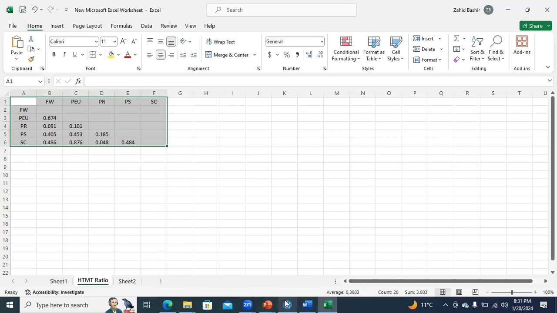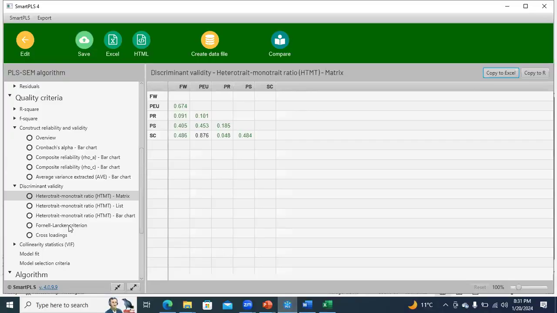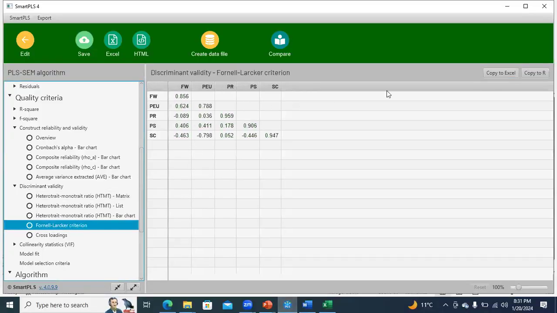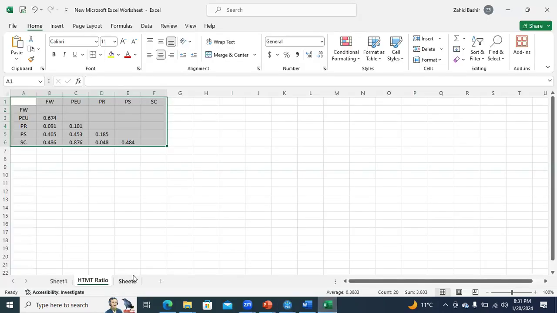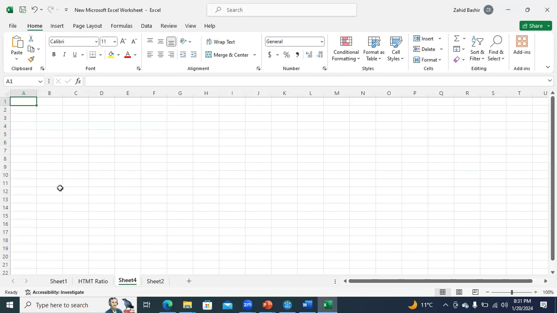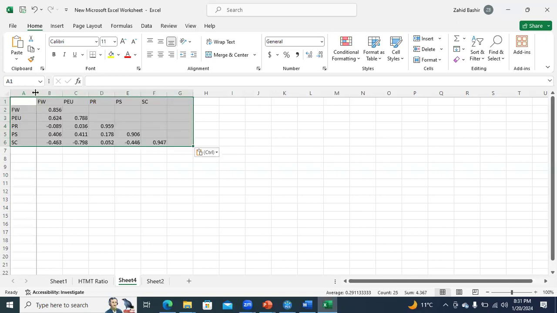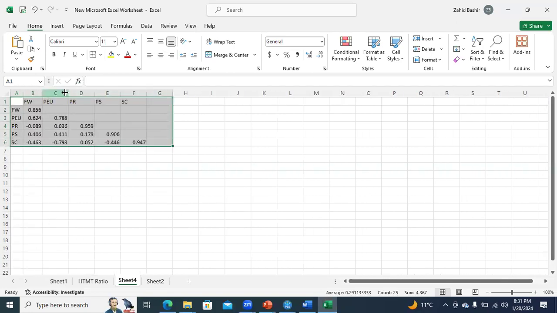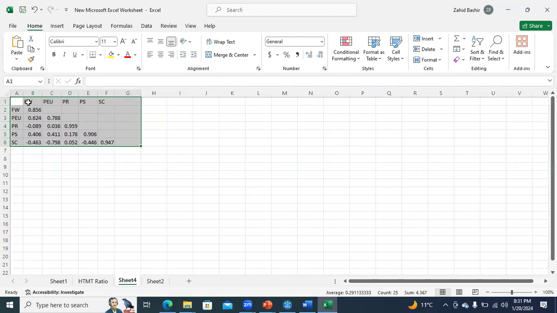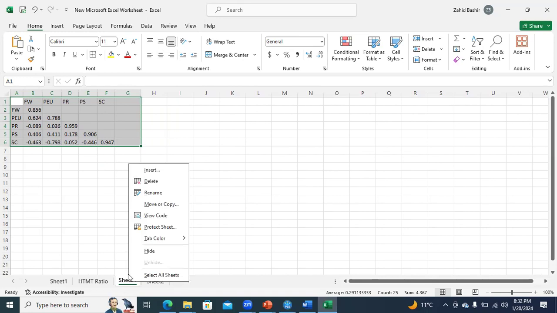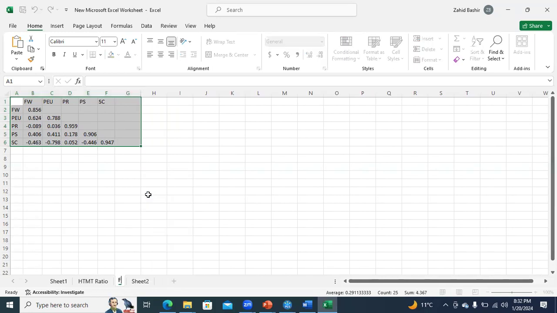The next thing that I should copy from here is Fornell-Larcker. I will let you know how we can decide whether the external validity is there or not. You can place your Fornell-Larcker table in another sheet, like this, and rename it Fornell-Larcker criterion.